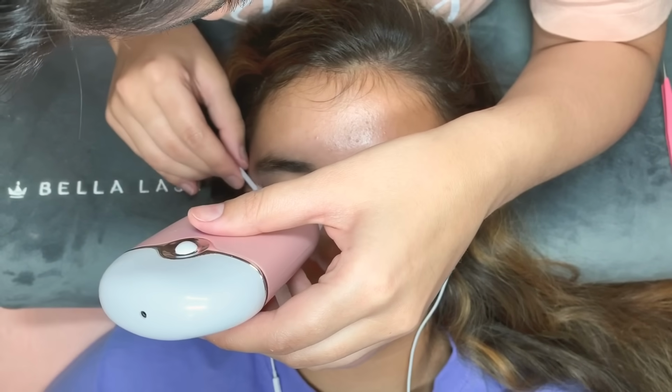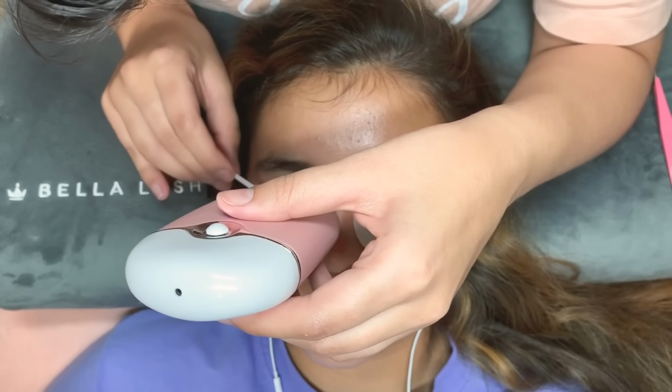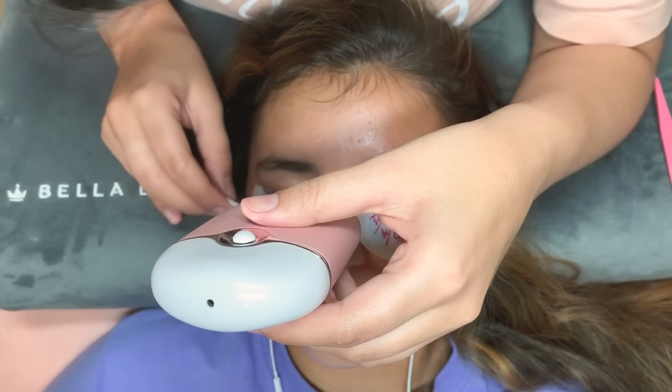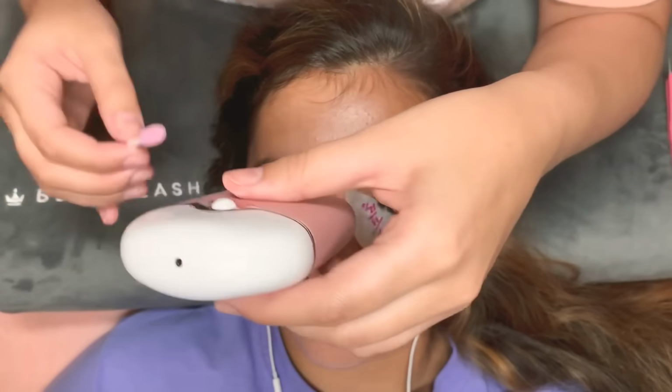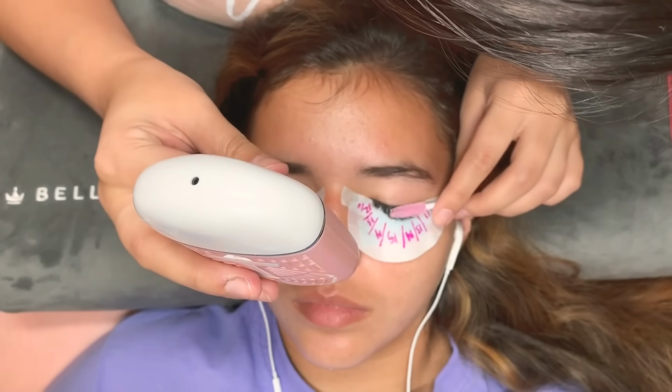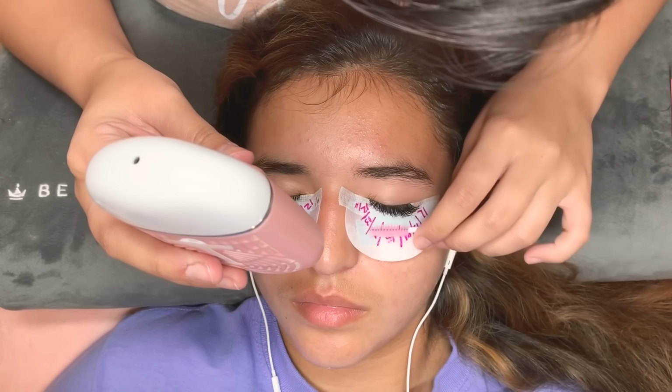So now we're all finished. What I'm doing here is I'm using that mini air conditioning fan and brushing through her lashes, just making sure they're all dry, and I'm brushing them back just to make sure none are stuck. And yep, that's what I'm doing, just brushing them.